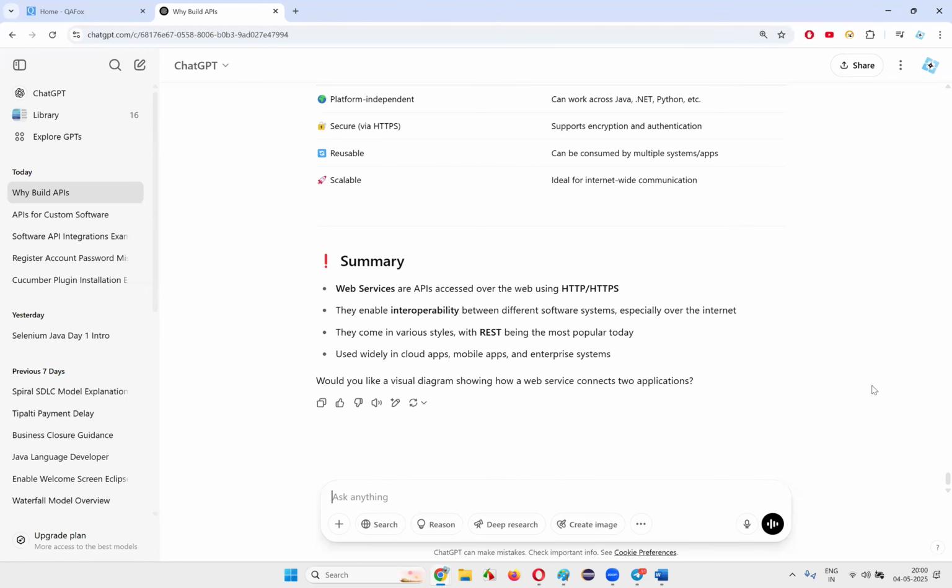Any type of application can use these web service type of APIs for communicating, for their APIs to travel over the internet to get the results done. All that kind of APIs are called web services. Now, apart from web services, what types of APIs are available in the market?